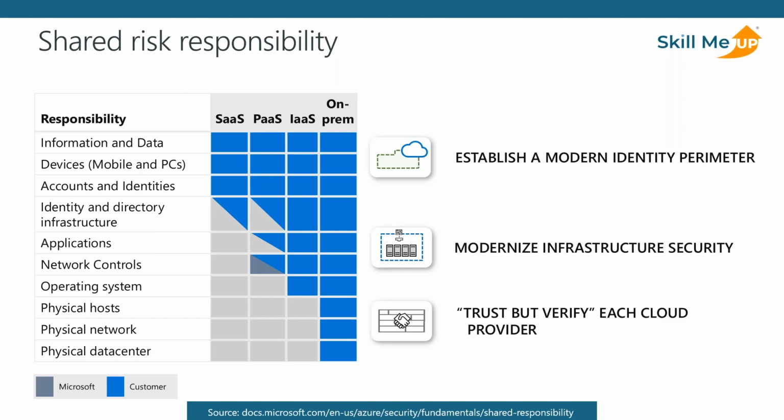And lastly, we should really establish our whole security perimeter not across the network layer, because that's not available for us in software as a service and all platform as a service components. We should establish that across some modern perimeters, such as device management or a combination of device, identity, and other information.